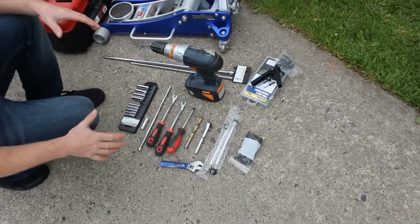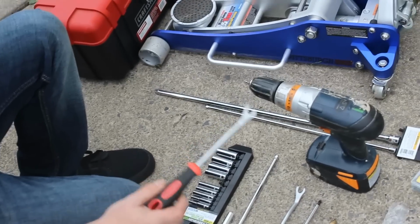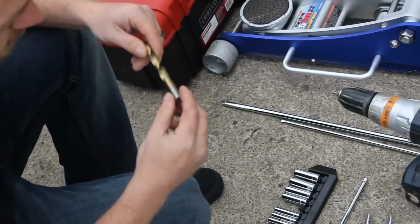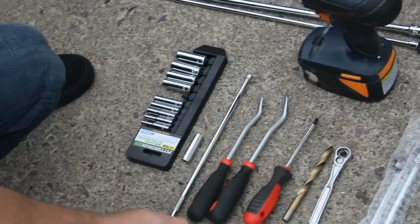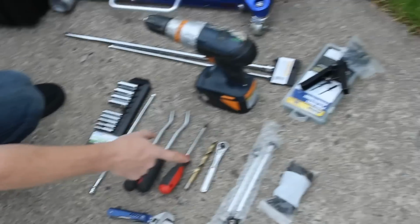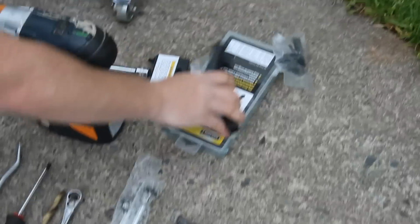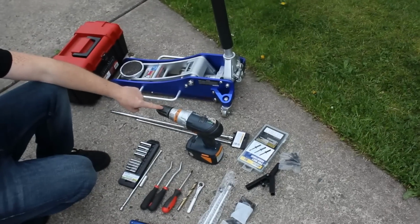What you're going to need for this project is a few simple tools. You've got these pry tools here, which you're going to use for the rivets right behind the wheel well. You've got a Phillips head screwdriver, a 13/32 drill bit, a 3/8 ratchet, a very long 3/8 extension, and a 10mm deep socket. We also have this crescent wrench, the rods, which our customer provided custom rods that he wanted, the provided hardware, a rivet tool with the supplied rivets, which can also be found at Harbor Freight, and a drill that's fully charged.